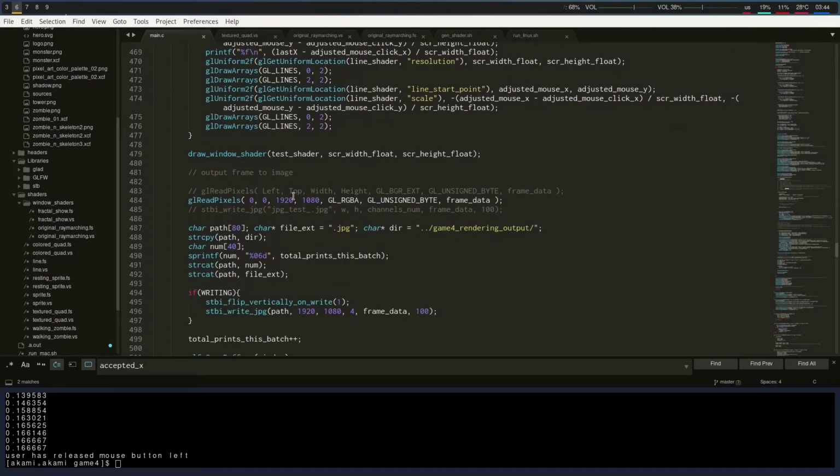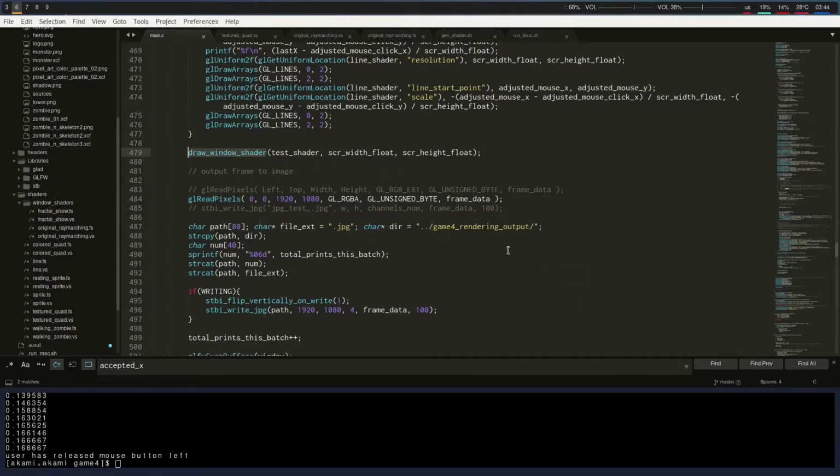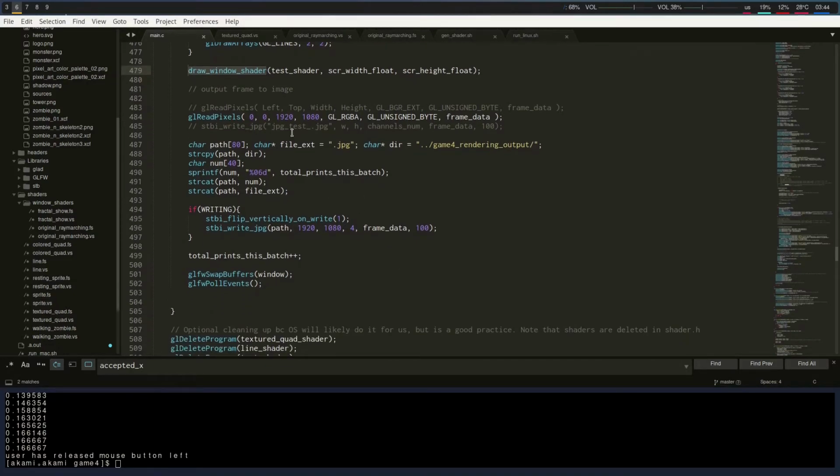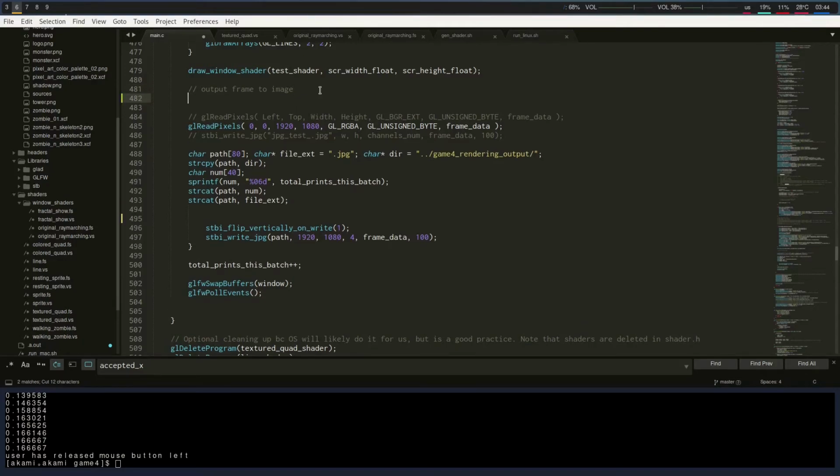Okay. Draw window shader. I mentioned it's the full thing. I already talked about that. And we got a little function. We'll see that later. Read pixels. So this is for if I'm writing. So if writing we have down here, I should actually change this so that it's up here.